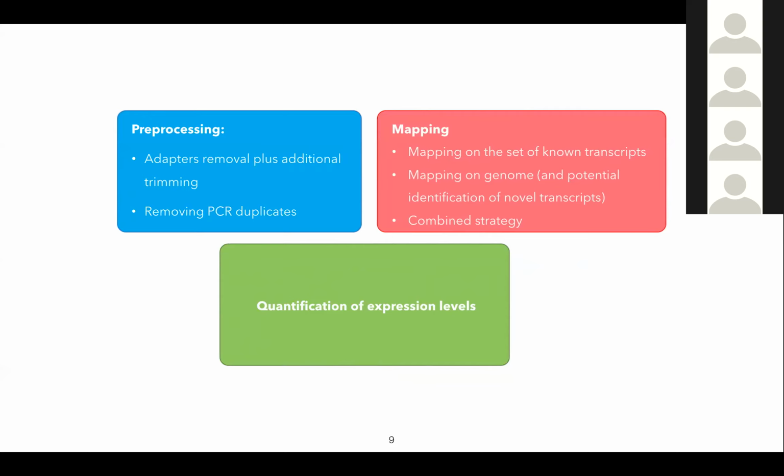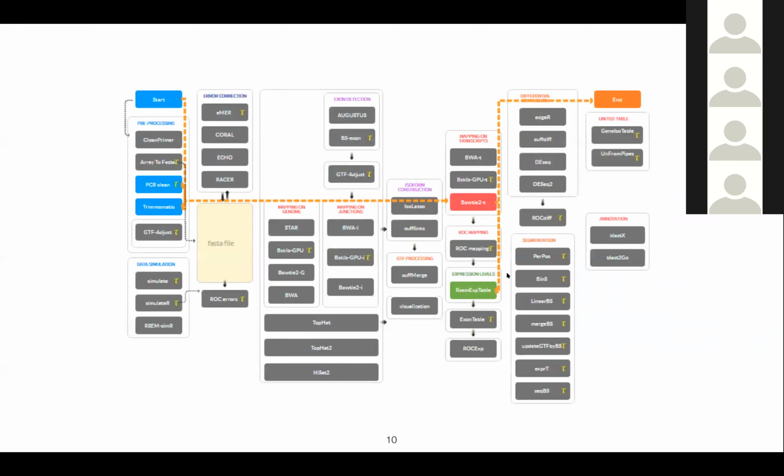The way that we did it last time is we built a pipeline. There were 2 pipelines that we did. The first pipeline was simple. We took the pre-processing steps, as you can see right here. Then we did mapping on transcripts. These are known transcripts that are recorded in the reference file. And then we did RSEM quantification.